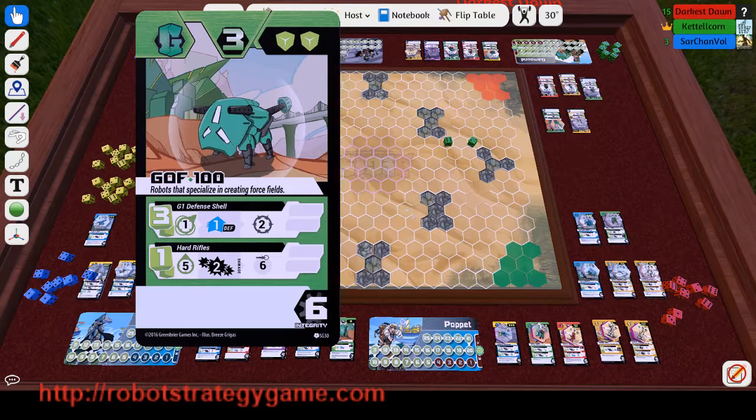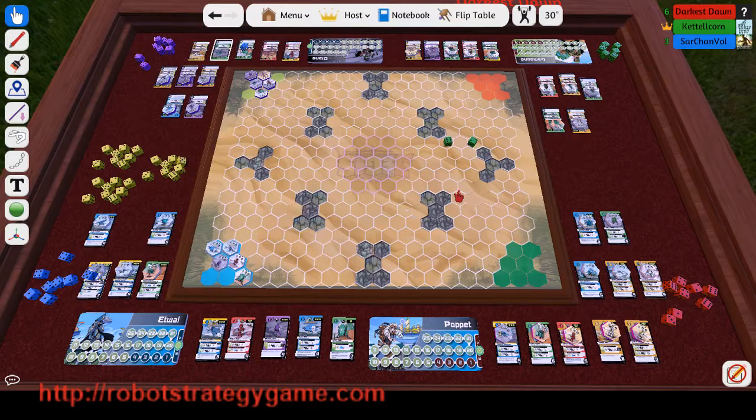My next robot is the Goff. Now, the Goff's pretty interesting. It also has a buff on it, which is a 100% accuracy defense buff. But rather than buffing its own defense, it buffs the defense of every robot within the 2 radius around it. So it's a pretty tanky G-type. It has 6 integrity, and its attacks, if you hit, do a fair bit of damage, but its main usage is to get the rest of your team closer to your opponent, since it can make everything pretty tanky.